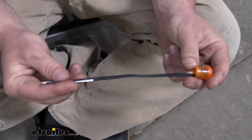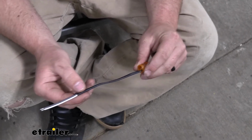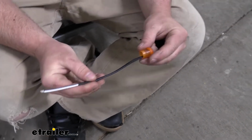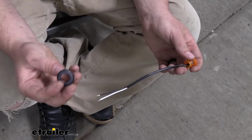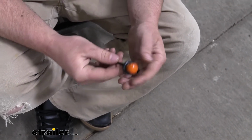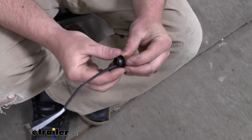We're going to have quite a bit of wire to work with here, about 7.5 inches. So we shouldn't have any issues getting it hooked up. And we're also going to have a sheathing that covers pretty much the whole length of the wires. So a little bit of extra protection there as far as that goes. It does come included with the rubber grommet. So that's nice. And one less thing you have to worry about picking up separately, or you don't have to deal with reusing the old beat up one. So nice little extra you get there.